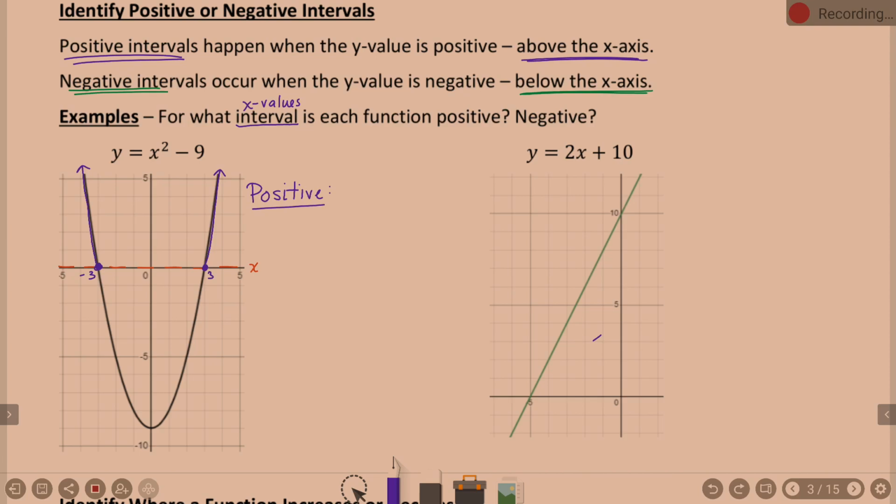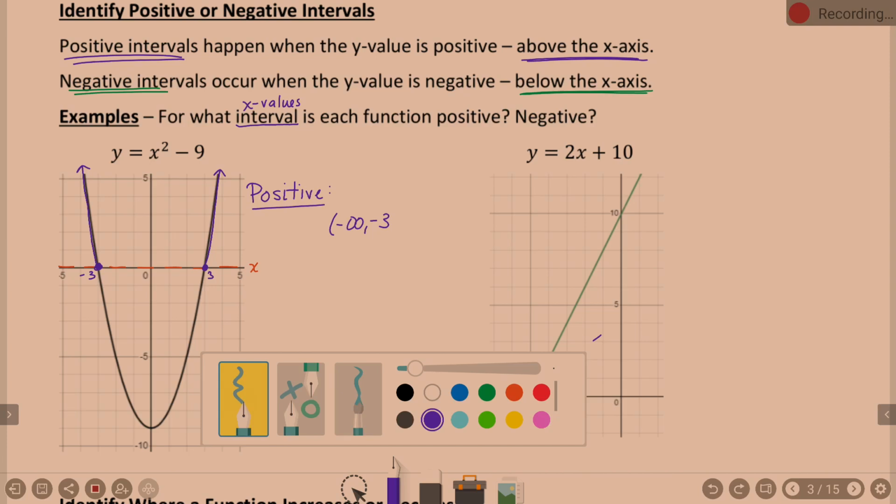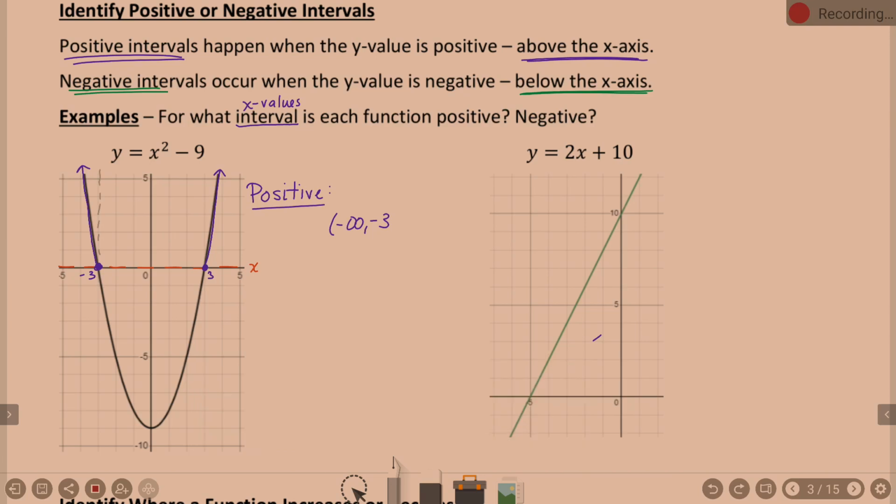So there's 2 ways to write this. We could say, and I think, do I have both in my notes? I do. So one option is -infinity to -3. Because my graph is positive. It's above the x-axis over here. And if it helps, think, that's kind of the dividing line, isn't it? Okay, that's kind of the dividing line, the 3 and the negative 3.